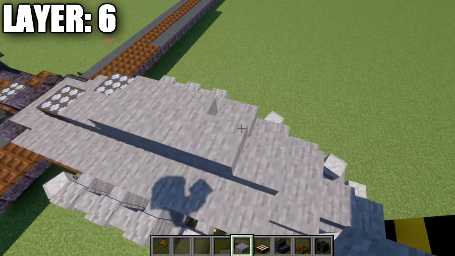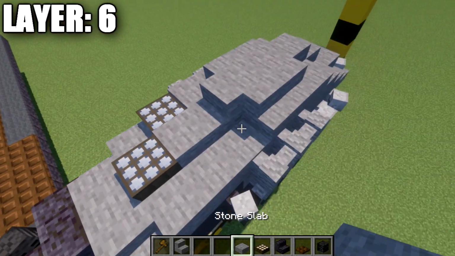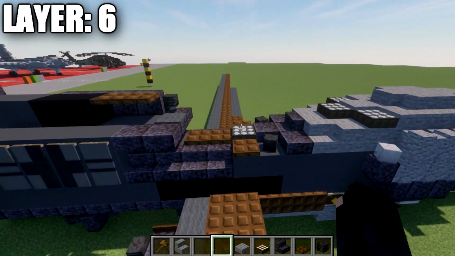Moving to the sides here, we're going to place down a slab next to the stone block, 2 stone stairs, stone slab, and a daylight detector turned to night mode like that after the stone slab. Once that's complete, go ahead and go into the back here.